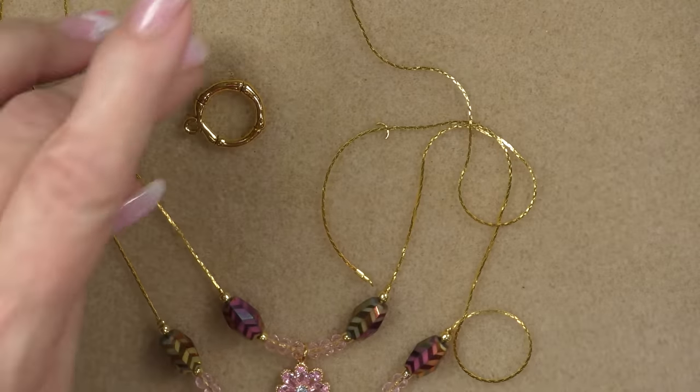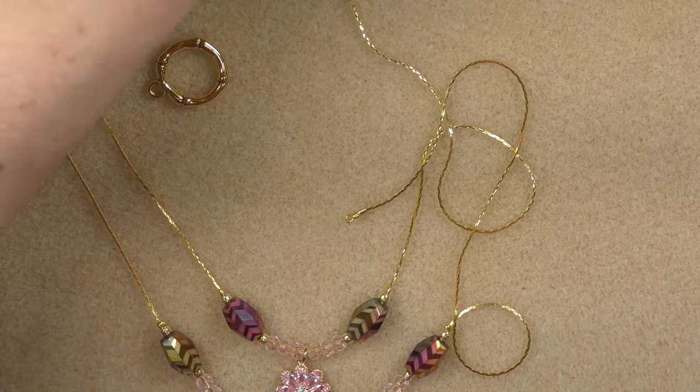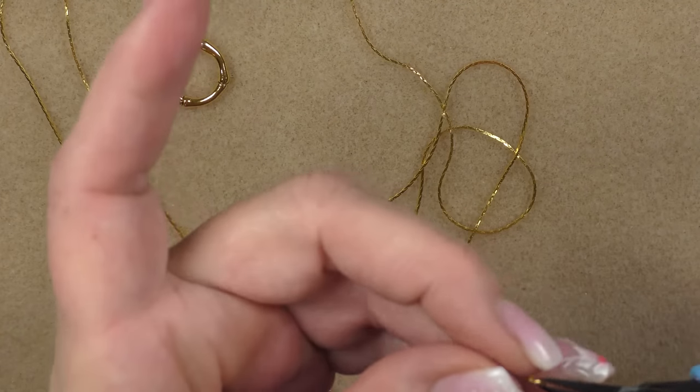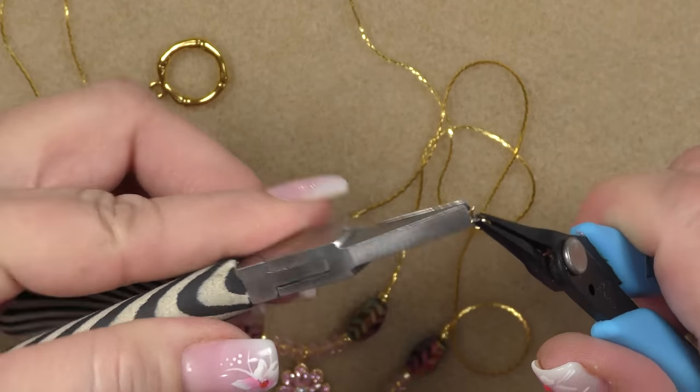Now you don't want to cross. Ah, my jump ring broke in half. What about that? Okay, well, it's a good thing I did that now. Let's do this again. Let me open another jump ring.